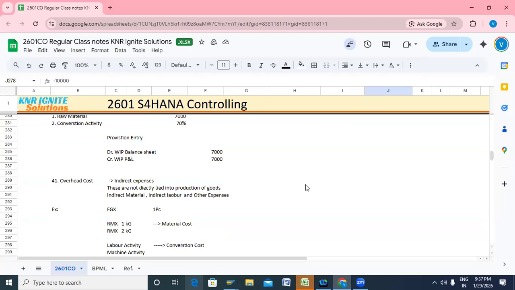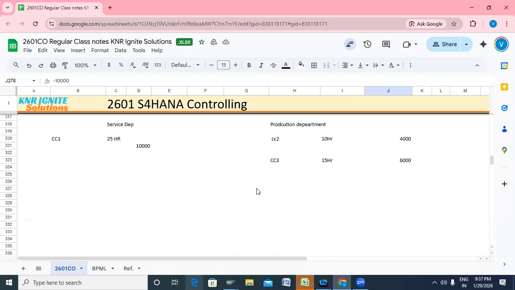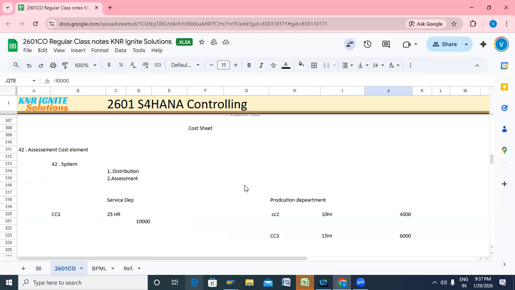From expenses you need to pay from one department to another department, or your men will go and serve in that activity. So everything, you can move the cost with the help of distributions and assessment cycles. Okay, you will understand that in detail, but at a very high level, of cost element you need to understand.